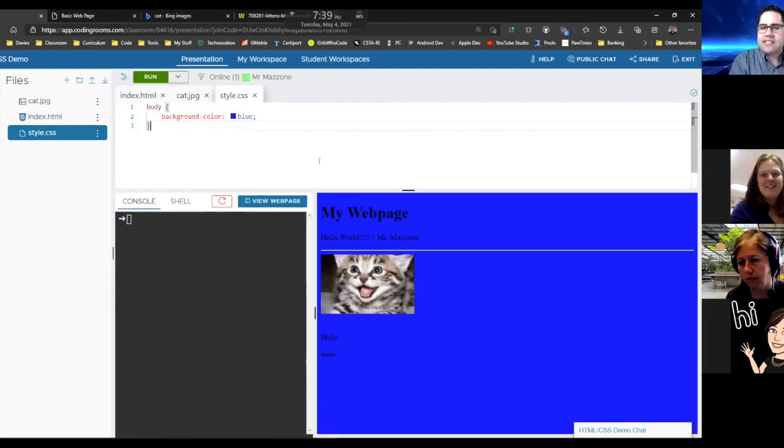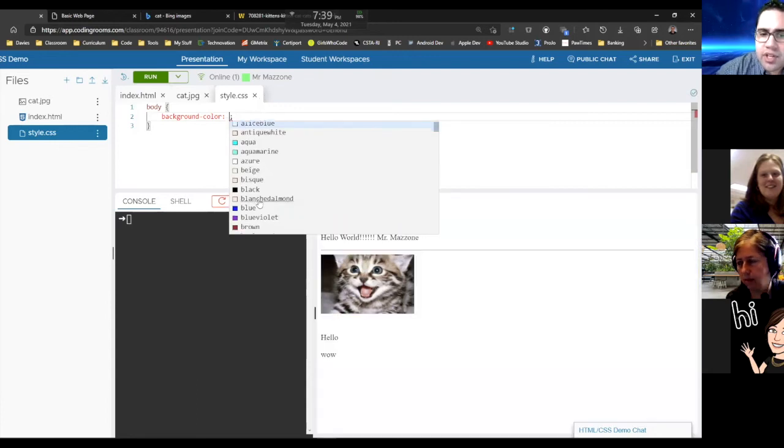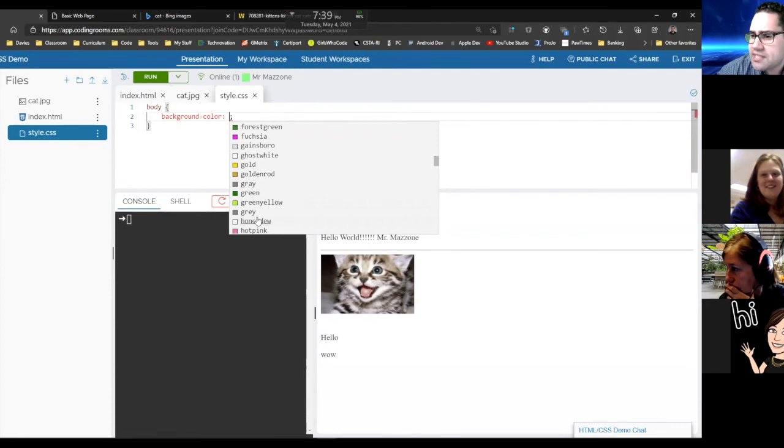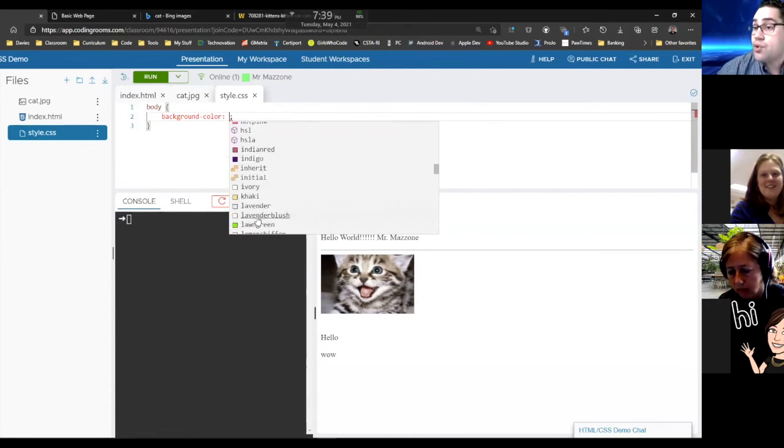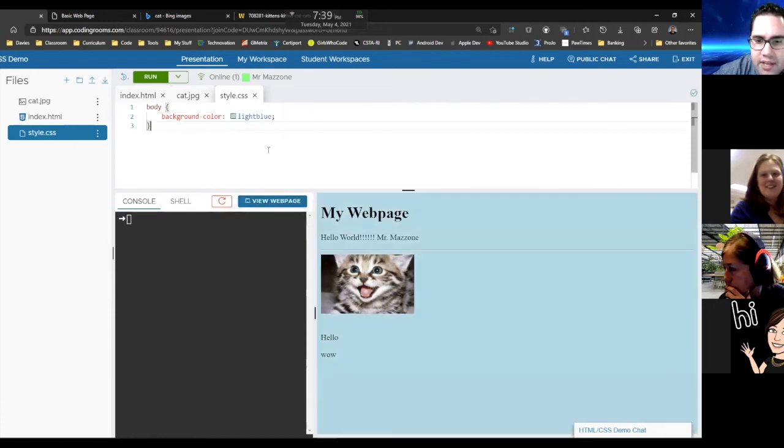That's because the CSS is in charge of stylizing this web page. It told the body, you're going to have a particular background color. It's going to be blue. If you're not familiar, these do accept certain color values. Coding Rooms, again, has nice autocomplete where students can see a number of the accepted values. You can show them websites where it lists a bunch of the regular values. And then, of course, you can get into hexadecimal color codes that they can put in for making custom colors. I'm going to say I like this nice light blue. Oh, good, I think it looks good.